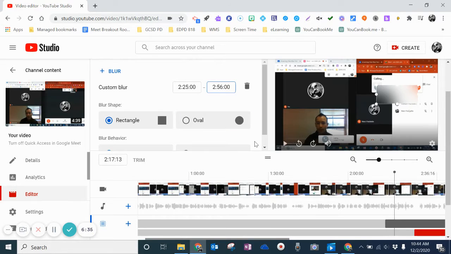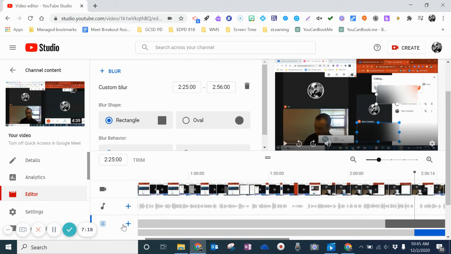So there's two blurs that I need to put in this area that happen at the same time. Or I should say there's two blurs in two different areas that I need to add. So again, I need to come down to where this is going to go. I'm just going to scroll along until that second blur comes in. That second blur is going to show up in two spots. The phone number is going to show up right down here, right under my name. So I'm going to blur this area out because people don't need to see that. And then also it's going to happen right up here. So I'm going to do another blur at the exact same time.